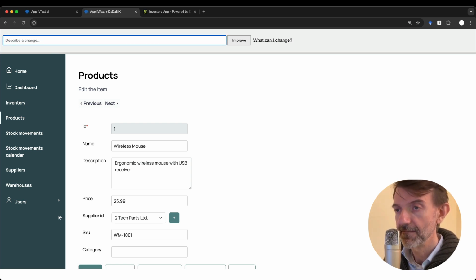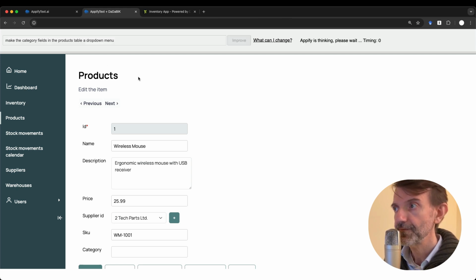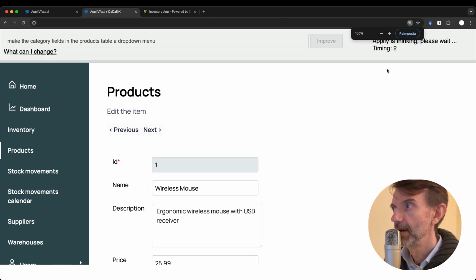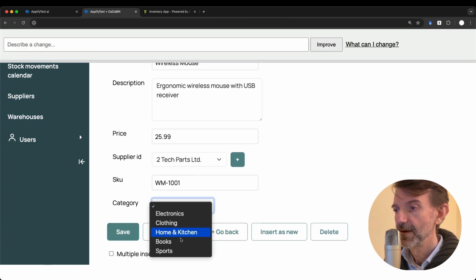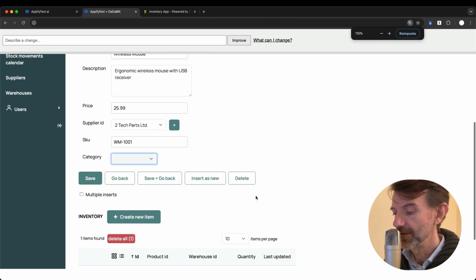So we can say make the category fields in the products table a drop-down menu. 2 seconds, 3 seconds, and that's it. Here we go, with some predefined options already available.